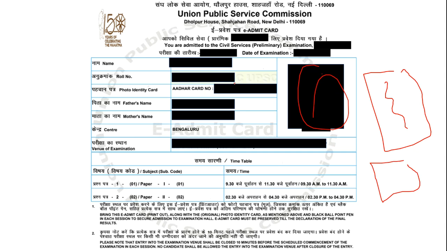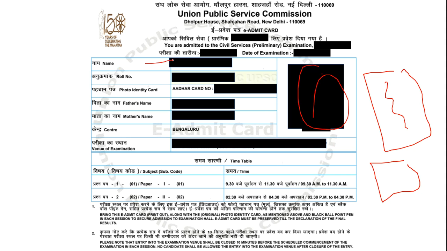But anyway, nowadays while filling the form itself, UPSC verifies whether it's a good image and everything, and only then they allow you to apply. So you won't get such issues at least, but in case you get it, contact UPSC or follow the instructions which they tell. I'll read the instructions in this video itself. We'll go to the UPSC website and read the instructions so that you come to know.